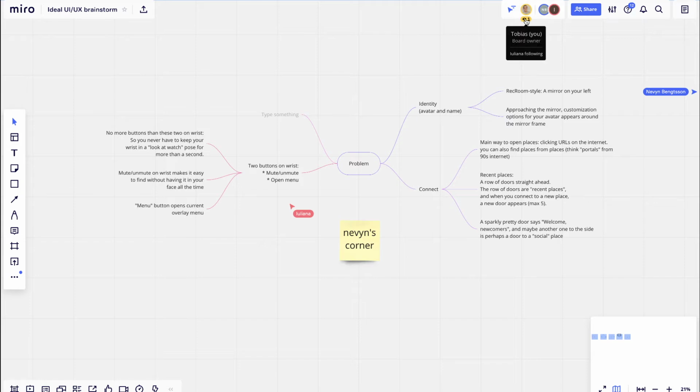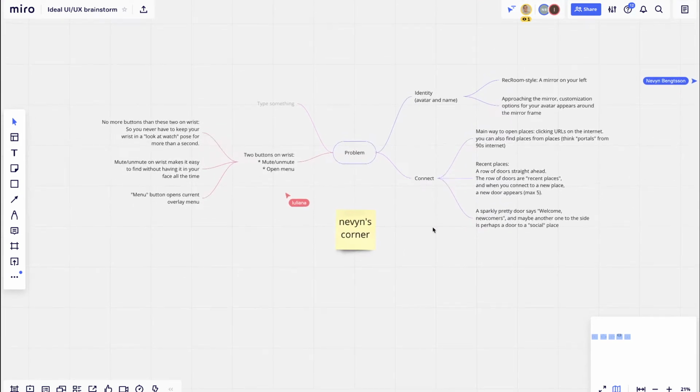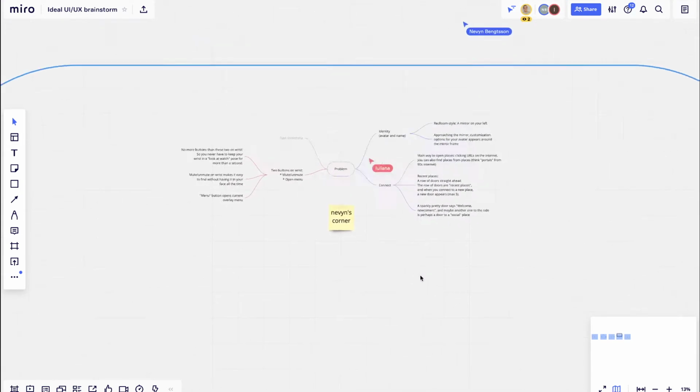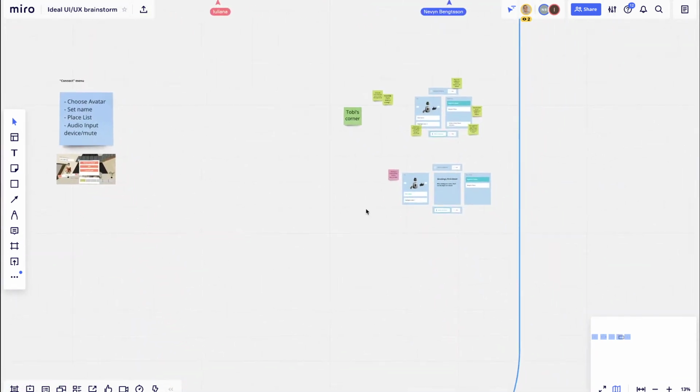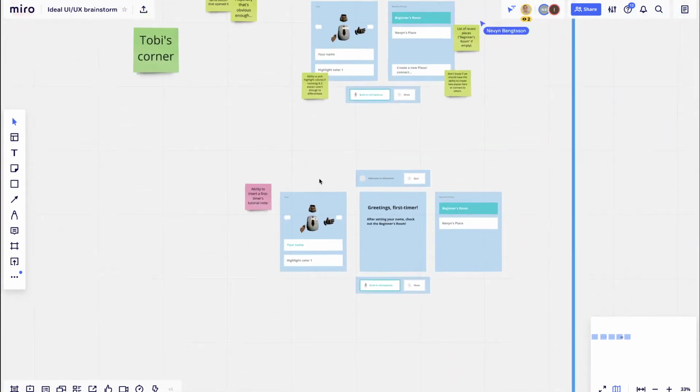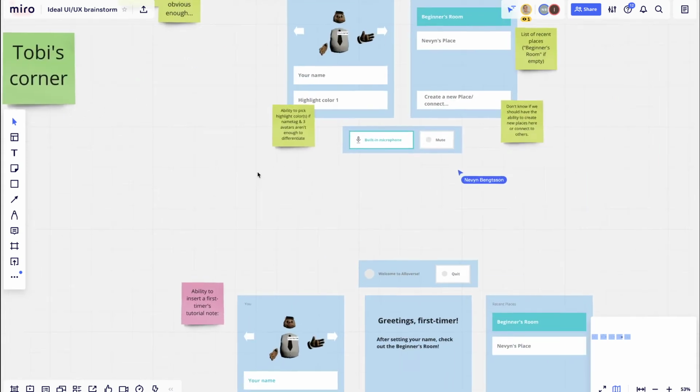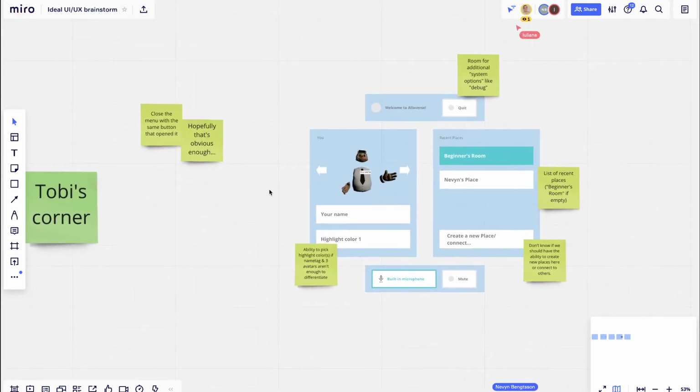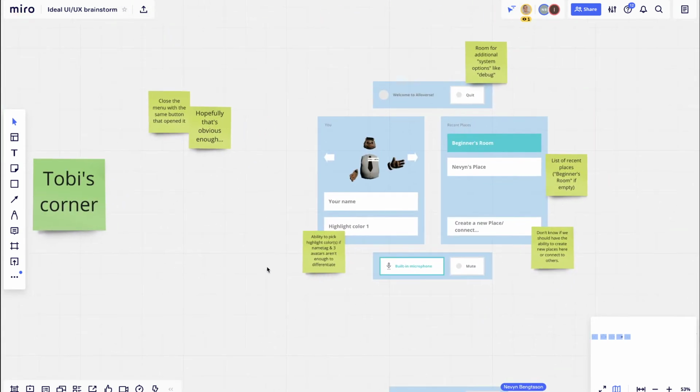All right, I'm gonna take over here and show you my stuff. So I made visuals and all that, because I had some time to explore new things as they came.